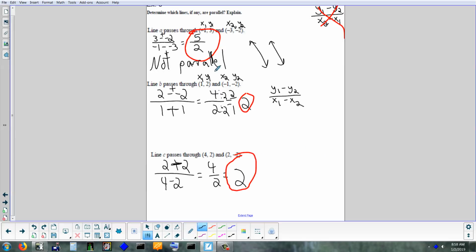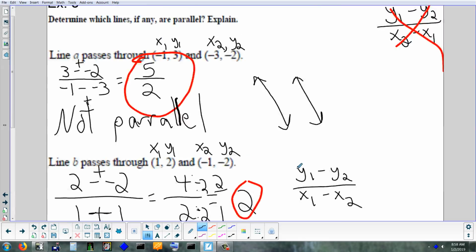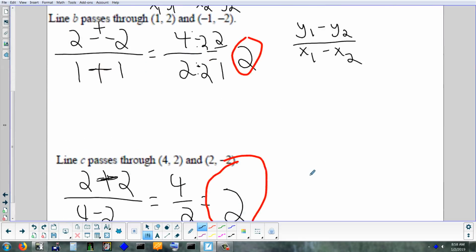We figured out the slope, but what do we need to do now? We said the slopes have to be the same, but to have lines that are parallel, the y-intercepts have to be different. So like Mr. Hager said at the beginning, now we have to do what we were doing for examples 1 and 2. We'll put it in point slope, and then we'll put it in slope-intercept.